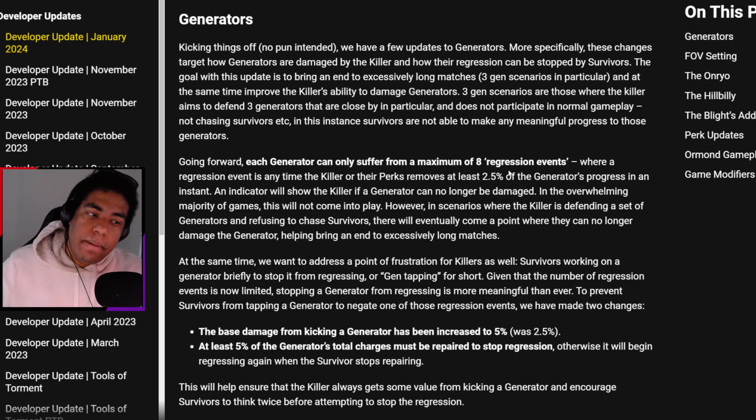So like Ruin, I mentioned Ruin earlier because I don't think Ruin in an instant removes 2.5%. I think it just slowly reduces it at like 0.1%, or whatever the percentage rate is. But the thing is, it's not ended instantly. So a perk like Ruin is probably going to be very powerful as a result. But that being said, a perk like Call of Brine, I wonder if they put that into consideration, because Call of Brine doesn't remove 2.5% in an instant. It removes like 200% over the course of time, but the kick still was required to activate Call of Brine. So the kick will count as a regression event, but Call of Brine won't, which is interesting.